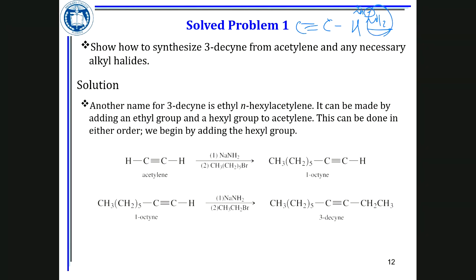But as soon as this changes to internal, you bring the carbon here, then it's no reaction, so the reaction will stop. So if you want to make a carbon chain longer than that, you have to start with acetylene. If it's acetylene, you can remove this hydrogen once, replace it with the alkyl group, then remove this other hydrogen a second time, and add an alkyl group to this side. Okay.